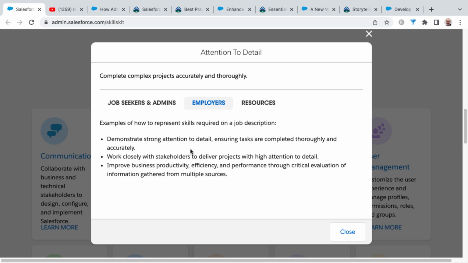Some areas or types of jobs that I think accuracy is very important would be financial services and healthcare especially. So if you're looking to get into those fields, then this is a skill that you need to pay particular attention to, because this will be important to employers, and this is what they are looking for as it relates to attention to detail. So these are details for you as a job seeker to pay attention to as well, to work towards mastery of this particular skill in your admin skills kit.